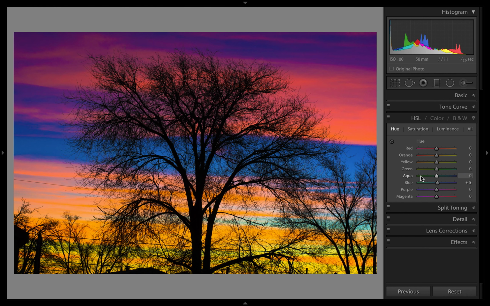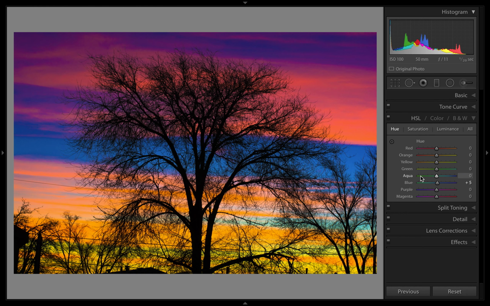And we are actually going to go into a new image, okay, to give you another little demonstration. Oh, kind of worked on this a little bit before. Sorry about that. All right, so here I have an image that I've already done all my post-processing to. You can go into the basic panel and you can see I've bumped up the contrast, I've played with the highlights and shadows, the whites and blacks, added quite a bit of clarity, plus 60, but also a lot of vibrance and a little bit of saturation. But I'm not quite done with the colors yet. I'd like to push these a little bit further. I want them to pop a little more out of the frame. So to do that, we will go into our HSL panel.